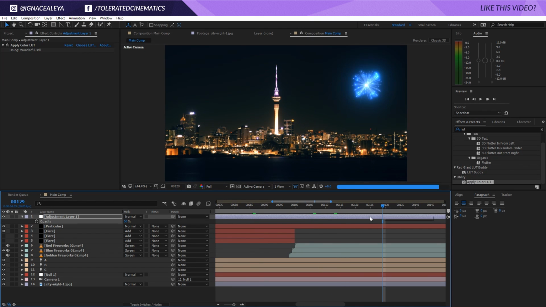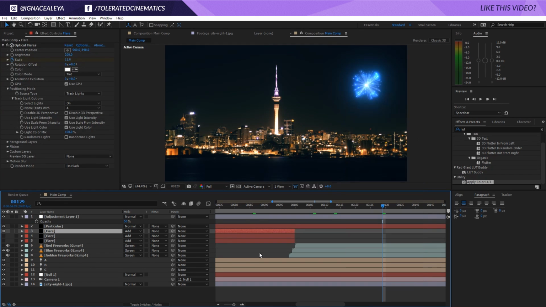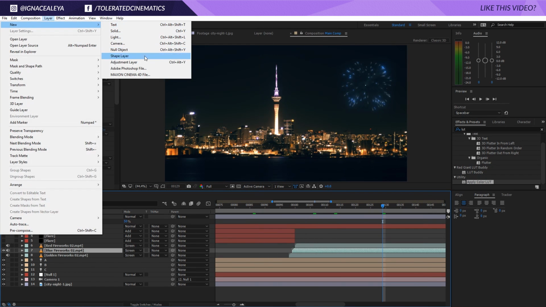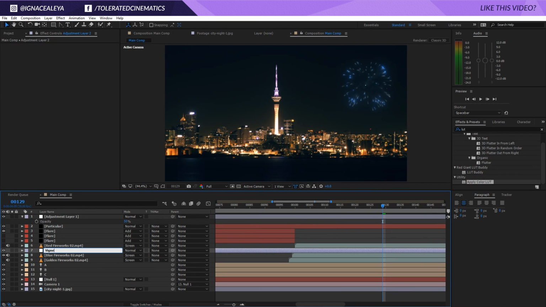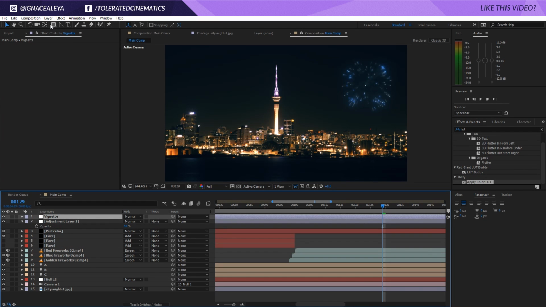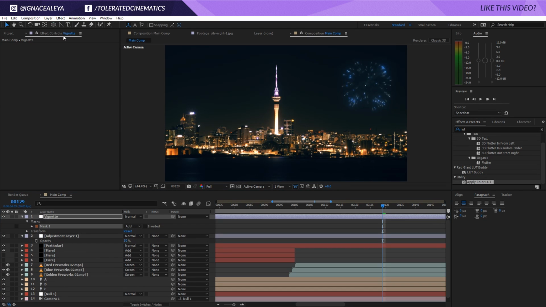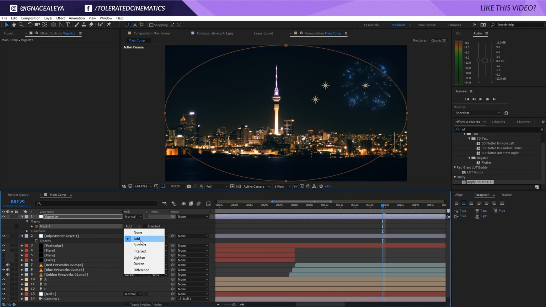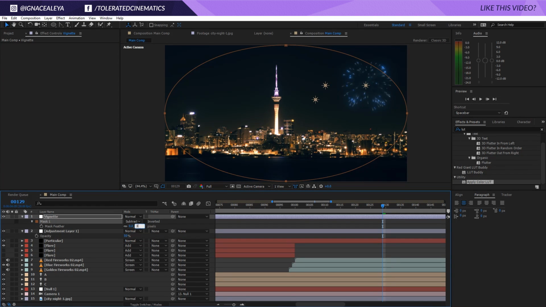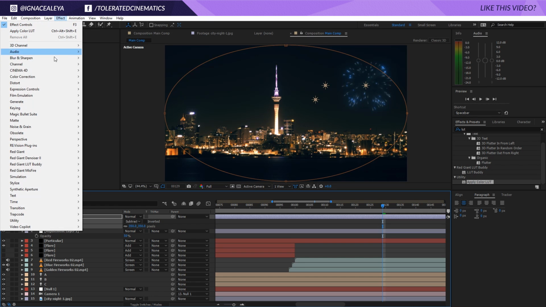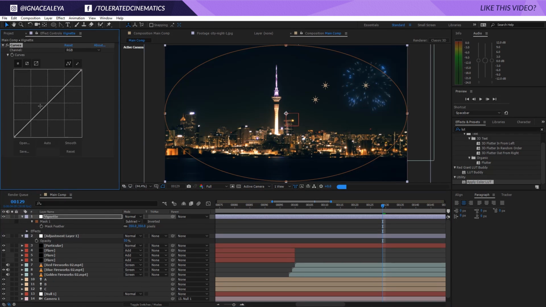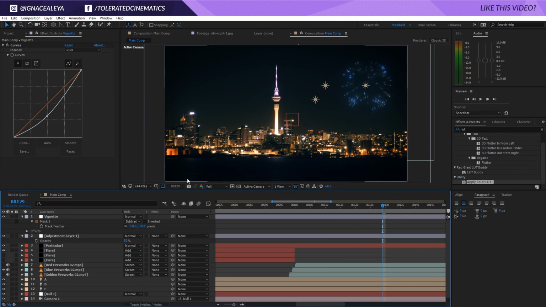And there we go, so we have this, and then I'm also going to add a small adjustment layer called vignette. So put this on top and go to our ellipse tool, and also click right here if you don't see your mask, subtract it, press F on the keyboard, set it at 350 or something like that, go to effect, color correction, curves, and just darken the edges a little bit to make them pop like so.